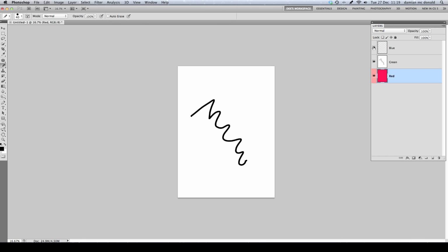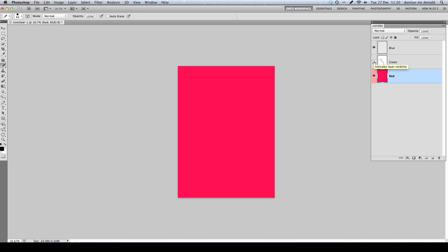These little eye icons on the side turn each layer on and off. So if I turn off the green layer, it more or less hides it, and we can see the red below. You notice that this layer is not turned off, but we can still see the red below.